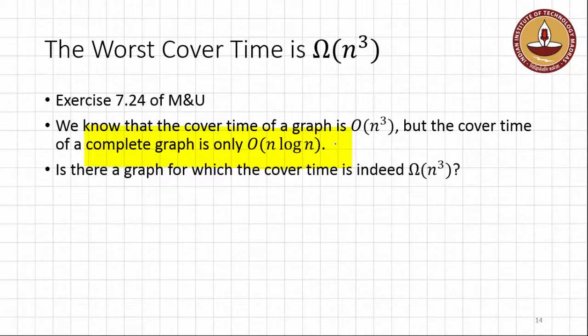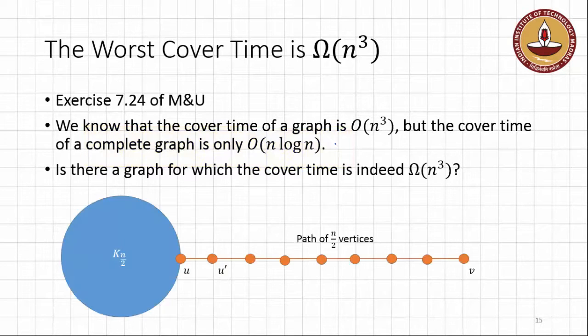And if you recall, you may want to prove that this is in fact correct, and I just want to remind you that this is somehow connected to the coupon collector's problem. With that being the case, the obvious question now is, is the O(N³) upper bound on the cover time really tight? In other words, is there some bad graph for which the cover time is indeed Ω(N³)? And as it turns out, it is in fact tight.